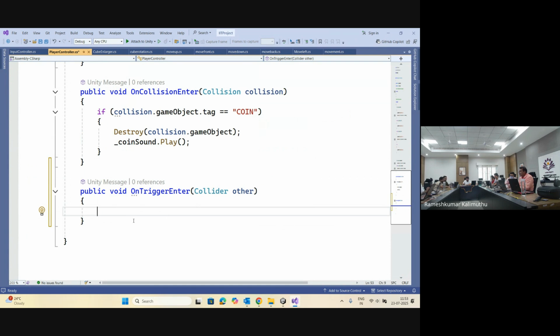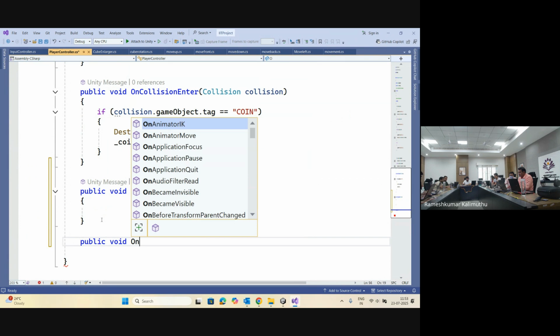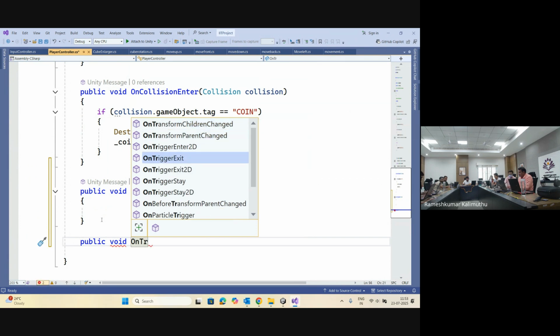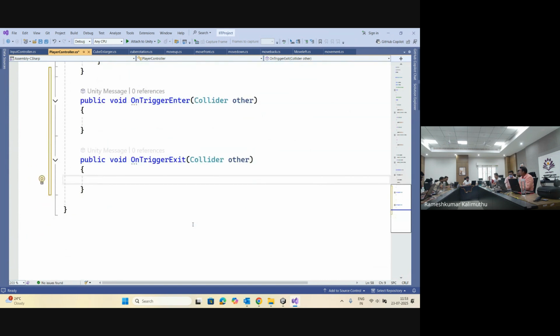That logic I will write inside this. Similarly, public void OnTriggerExit. We have two different Unity functions. One is if somebody enters into that area, what should happen? If somebody exits from that area, what should happen? For that, they have already given these two functions. Within these two functions, I have to call my own logic.